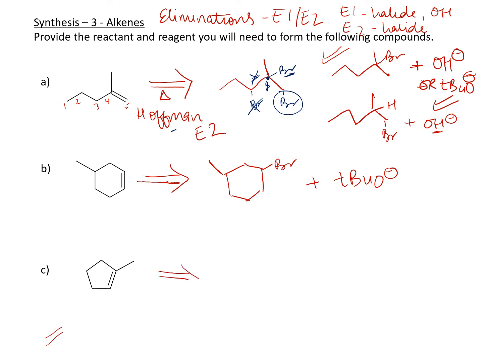Let's look at the last one. Now in the case of last one, we can see that we have a Zaitsev product. Zaitsev product means that we have actually very stable alkene. To make a very stable alkene, it's probably an E1 mechanism. And so if it's an E1 mechanism, then I can very safely use alcohol in presence of an acid. This will be definitely an E1 mechanism. So this is the best synthesis for making a Zaitsev product.